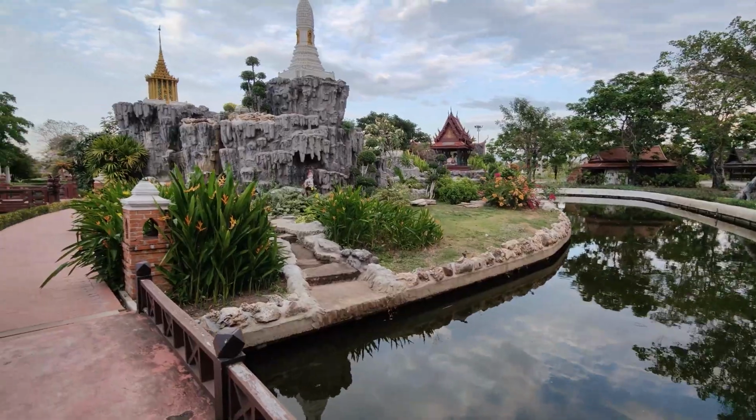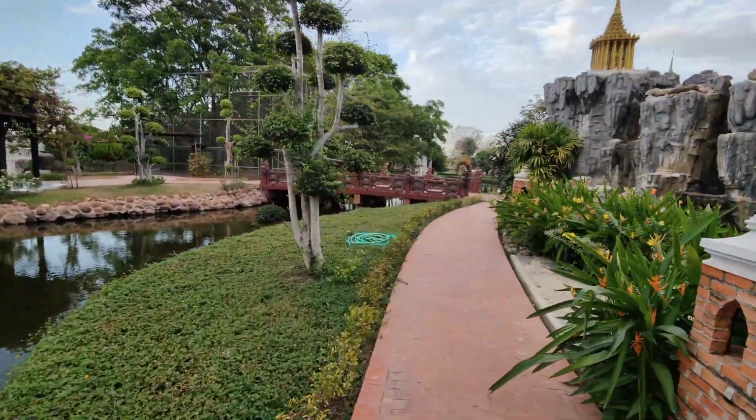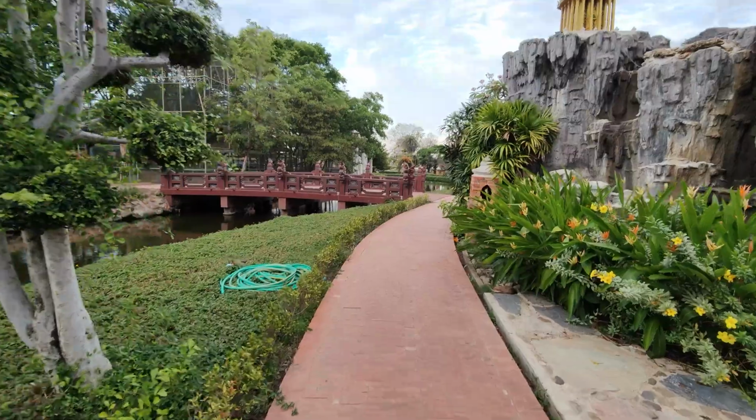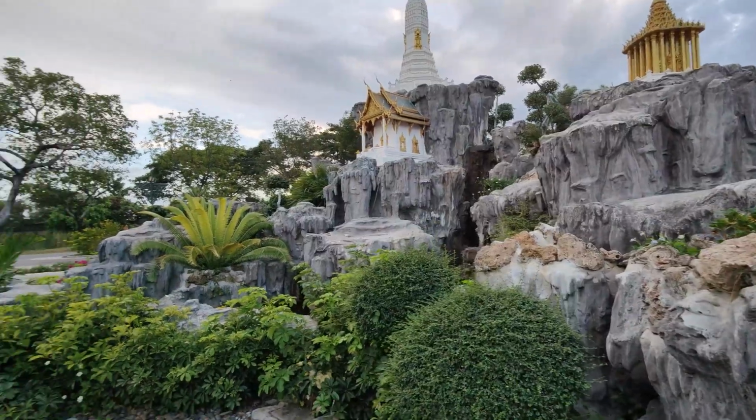Wow, this place is just gorgeous. I had to stop by here because I saw this cage and I'm thinking, what kind of animal is caged up? This is crazy. You people have to realize that this has been built from the ground up. Virtually everything. And only about 40 years ago. Actually, yeah, this was established in 1972. So 50 years ago. But still, it's incredible what they've done.